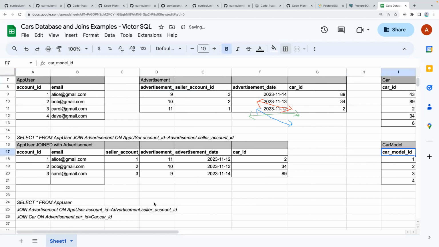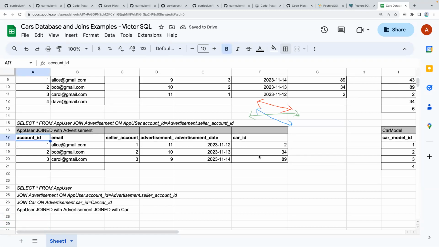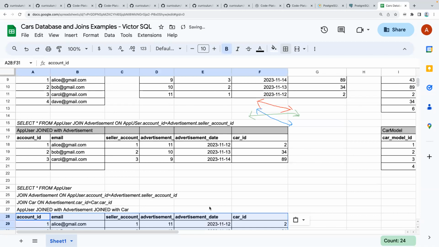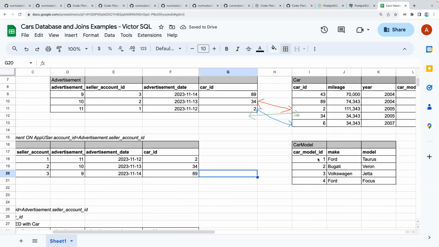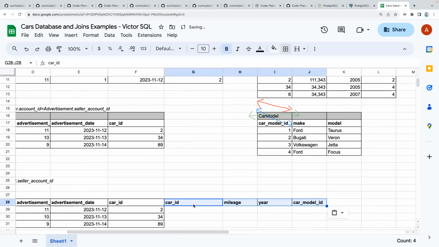This is why, once it starts to click, I actually think joins are a lot of fun. Now we're going to do app user join with advertisement joined with car. I'm going to copy all this stuff, and we're also going to grab from the car.